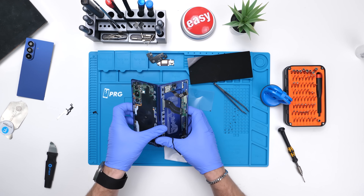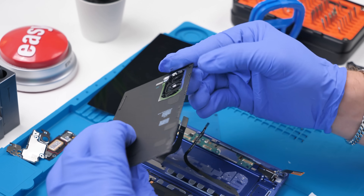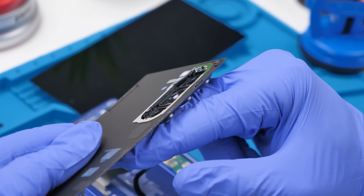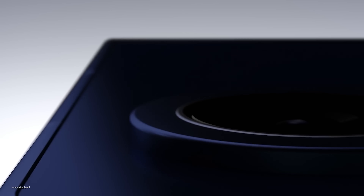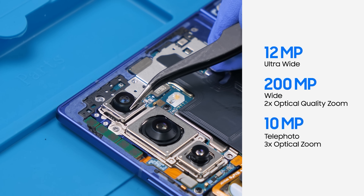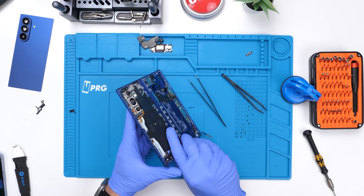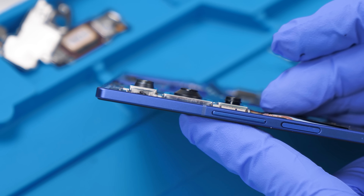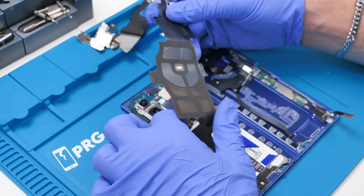Moving on to the other side where the brains of the phone are — the motherboard. But first, let's take a look at that back glass because these bumps are absolutely crazy. Just like I suspected, the bumps seem to be glued on top of the actual back glass, so if you're prying or removing the glass, be wary of this side because it's probably a little weaker. Over here we have the 200 megapixel camera; up here we have the 12 megapixel ultra-wide camera; and down here we have the 10 megapixel telephoto camera. Those camera bumps are compensating for how big the cameras are. We'll go ahead and remove this bracket, which also includes the 15 watt wireless charger.